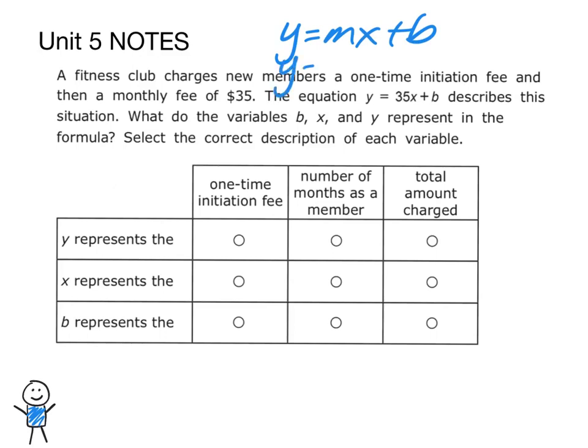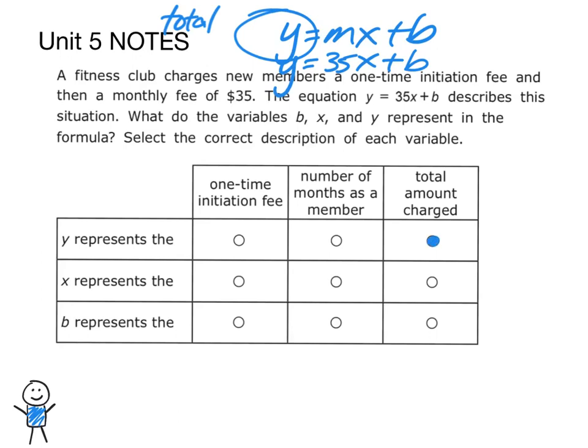I'm going to write the equation they gave us right underneath the slope-intercept form that I put at the top. And let's see. The y represents, we didn't talk about that a second ago, the left side of this equation generally represents the total. That's the value when you've accounted for the initial fee, the starting value, and the rate of change per however many months that we actually spent. So the total cost for however many months we've signed up for is represented by the left side, the y value of the equation. So y represents the total amount charged.